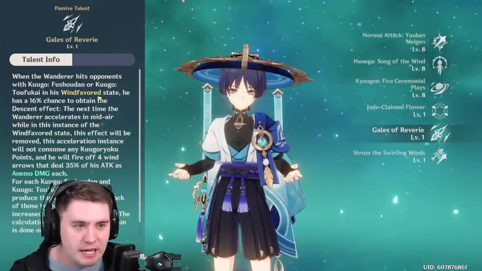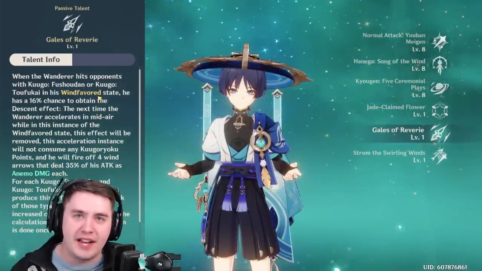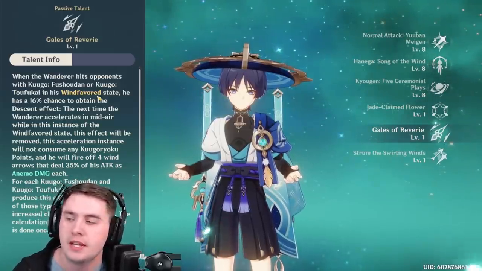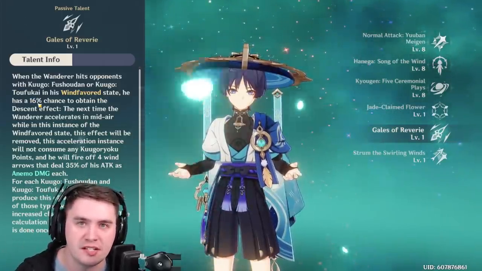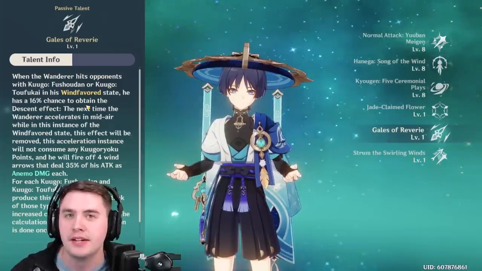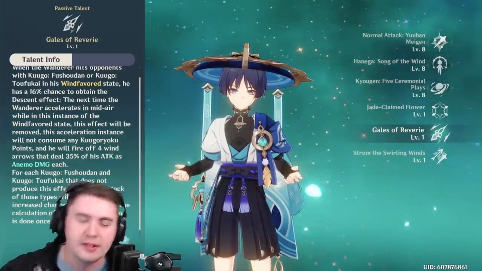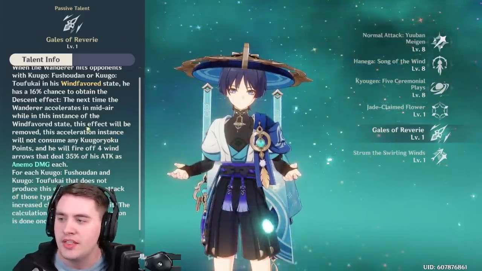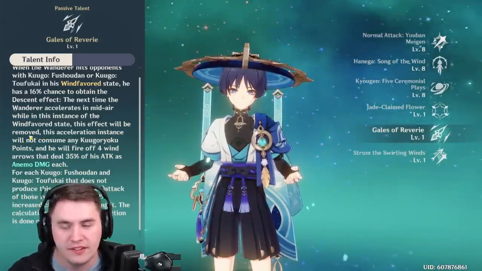That's pretty much it. As for this one, it is a little bit helpful if you want to reposition. When you attack an enemy, you can gain the descent effect, allowing you to get a free movement in and reposition. You've got a 16% chance of it happening. And if it doesn't happen, the next hit has 12% more. The next hit, 12% more. Next hit, 12% more.